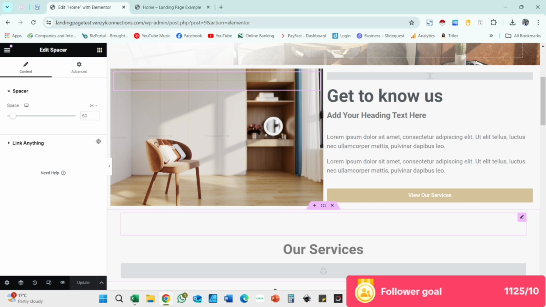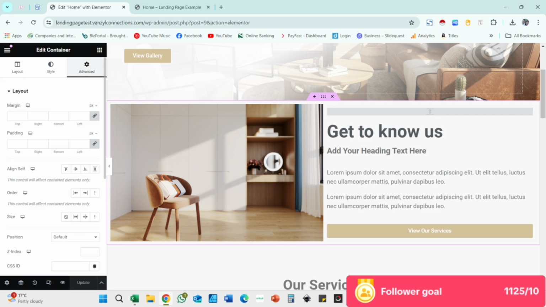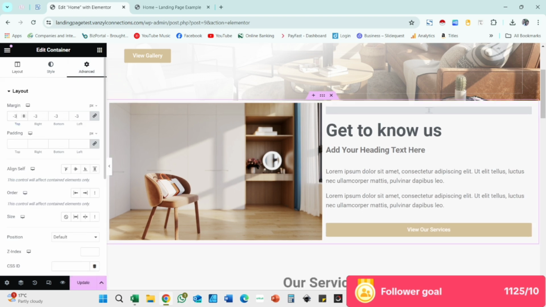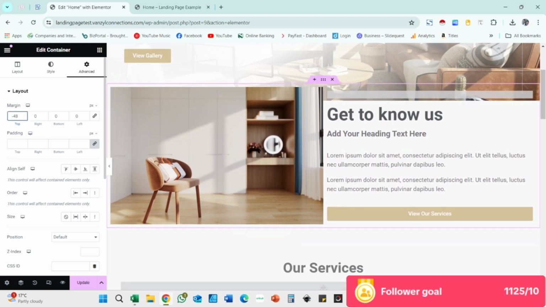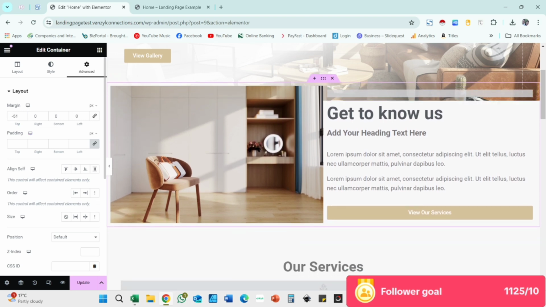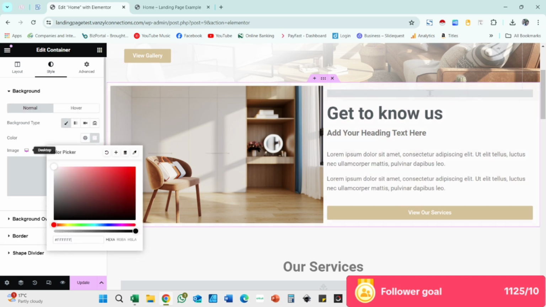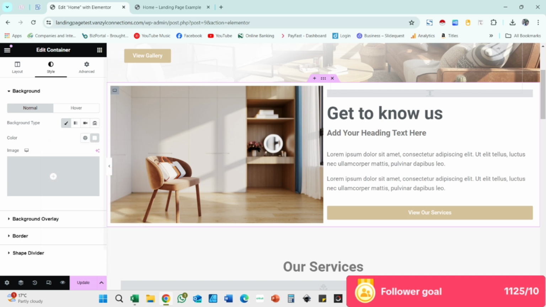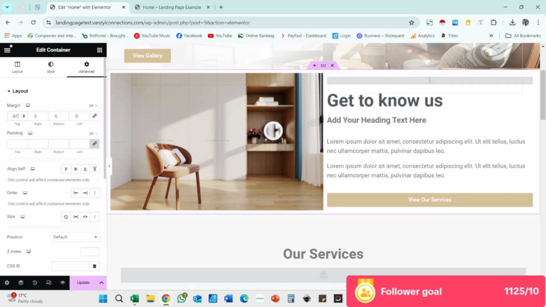Yeah, there's still too big of a gap. We can always do this as well if you want to move it up a bit, not like that. Then you can make this whole block white to go over there.